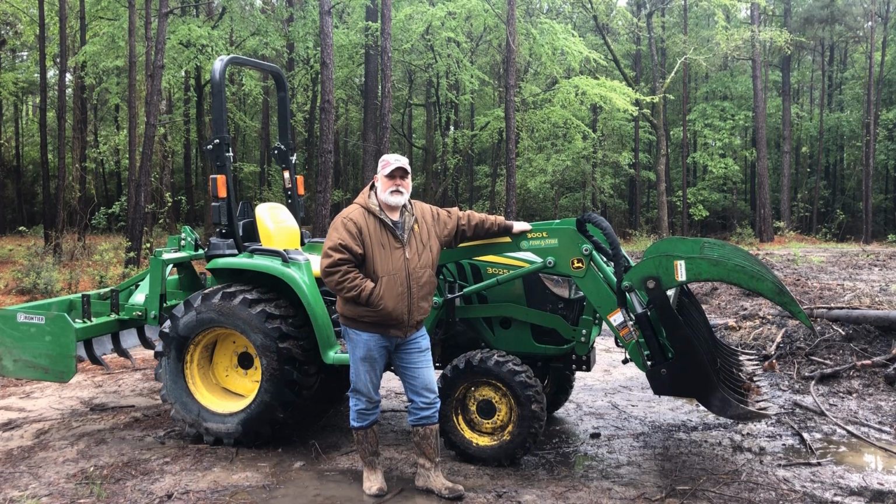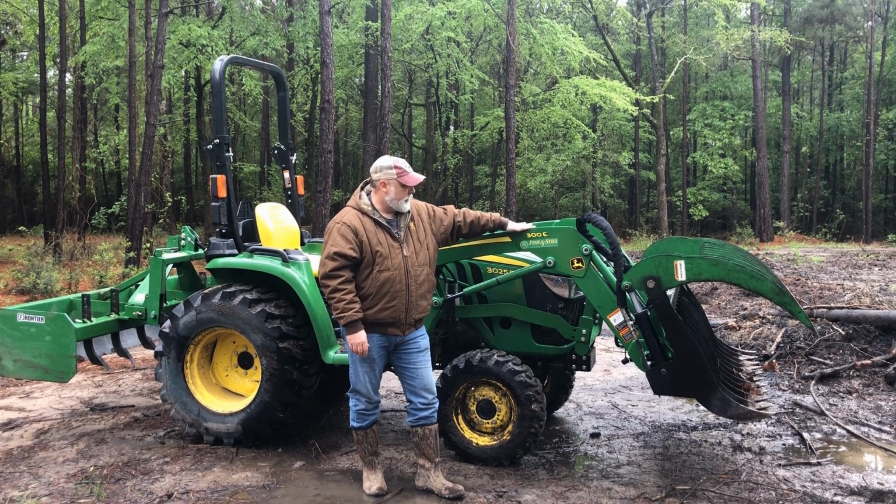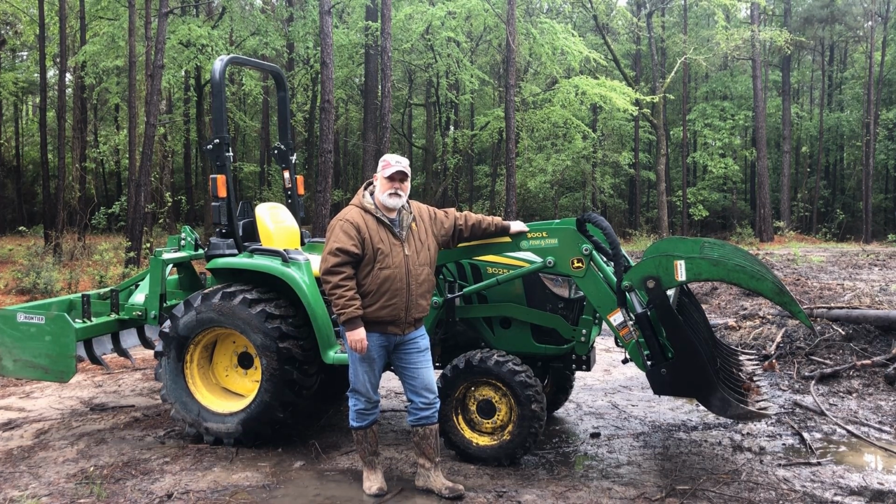Hey everybody, welcome back to Twisted Pines. Today is the 1 year review, the real deal on the John Deere 3025E with the 300E loader and the Armstrong mini grapple.